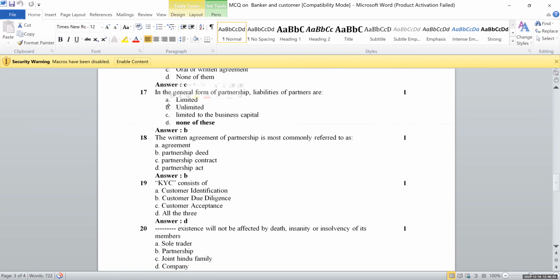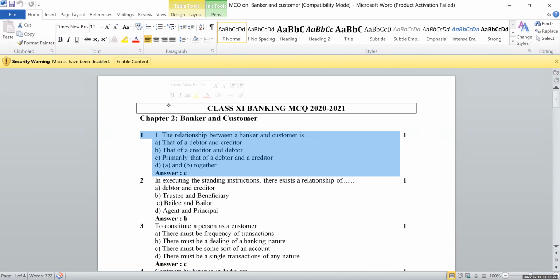Okay, so these are the things you have to remember for the second chapter, banker and customer, and the definition of a banker. In banker and customer, we studied first the general relationship between banker and customer, and the special relationship between banker and customer. Then types of customer we studied: minor account, drunkard person, lunatics, then partnership firm, charitable organization, agents, trustee and beneficiary, then joint stock company, joint Hindu family business. Then how to open the account. I think this chapter covers opening the account. KYC we studied.